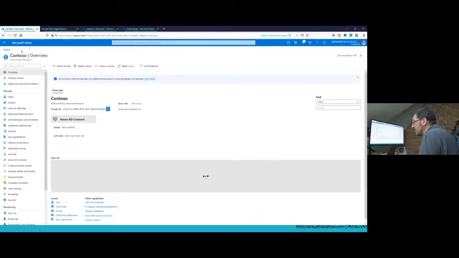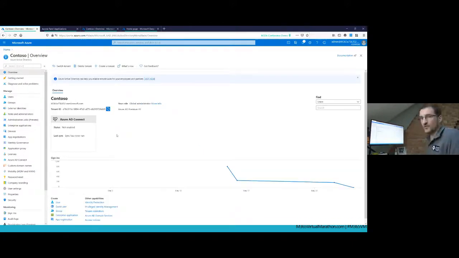Okay. So there's some of the things I can do from a user perspective. The user can then access their application. So now they can log in. They've got a username, they've got a password, they've got the ability to reset their password. They've got some licenses through the groups that we've put them into. Okay. So the user can log in and access their applications. How are they going to find their applications?